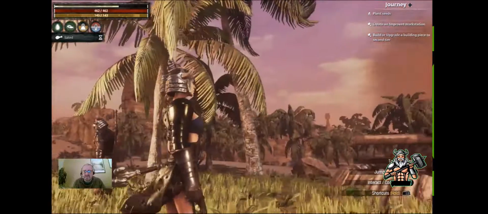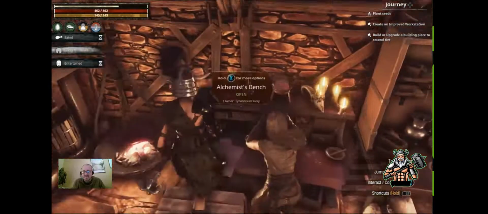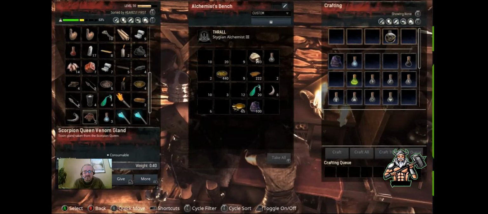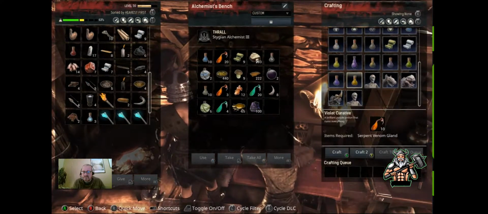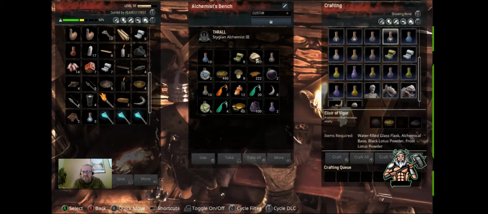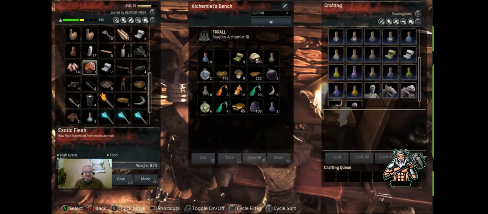Oh, there's a sandstorm on the way. Hopefully we'll miss that. Thank you. Where do I have my alchemist? It's been a while since I've been here. Okay. Right, I haven't learned that recipe yet. We'll have to do that, but we also have to get some exotic flesh.